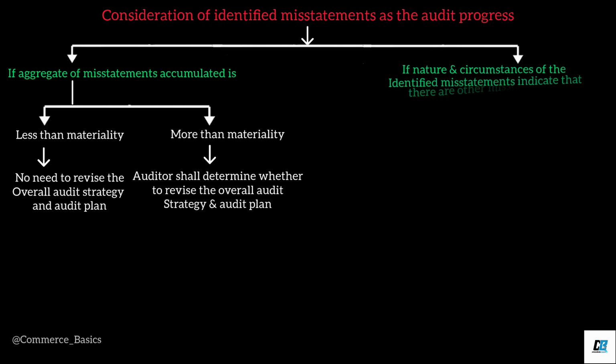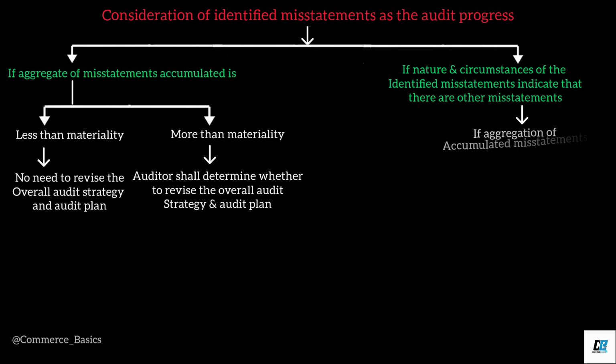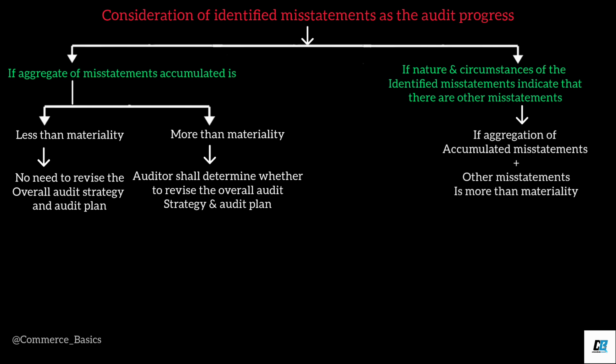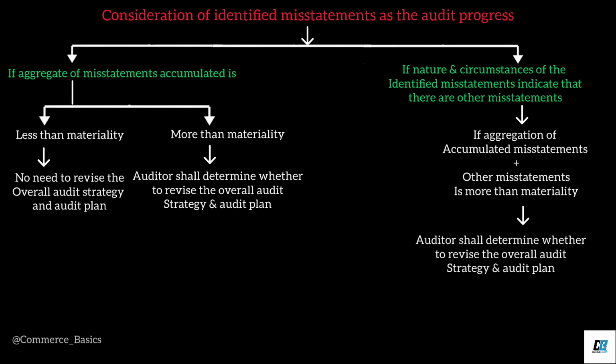And in the second scenario, if the nature or the circumstances of the misstatement's occurrence indicate that there are some other misstatements, then whatever misstatements were previously accumulated plus whatever other misstatements are identified here, if you aggregate those two and it is more than materiality, then also the auditor has to determine whether he wants to revise the overall audit strategy or audit plan.